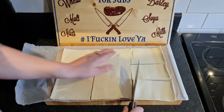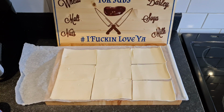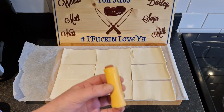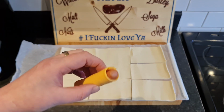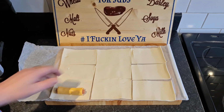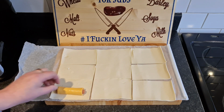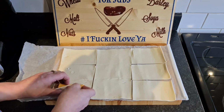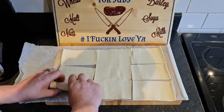Listen, if I mess this up, I haven't got any more pastry. I'm certainly not making any, so we'll have to think about this. Right, I'll be back with you in about 2 minutes when I do my physics. I have decided to wrap the cheese around the sausage, around the hot dog sausage. So basically, that should give me enough pastry to just lift it and roll it round.